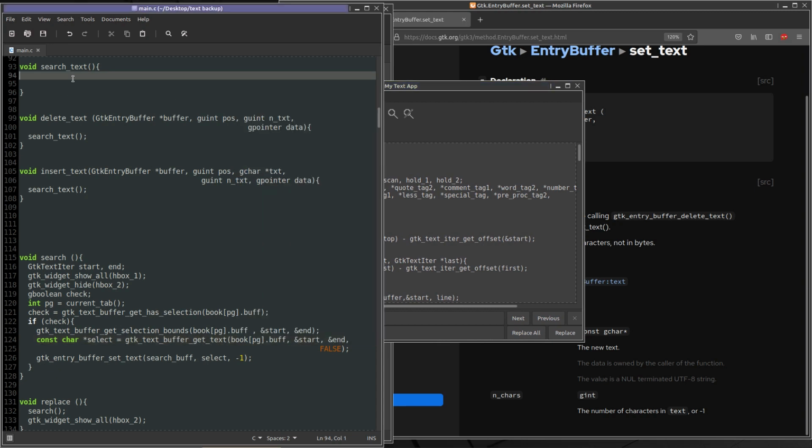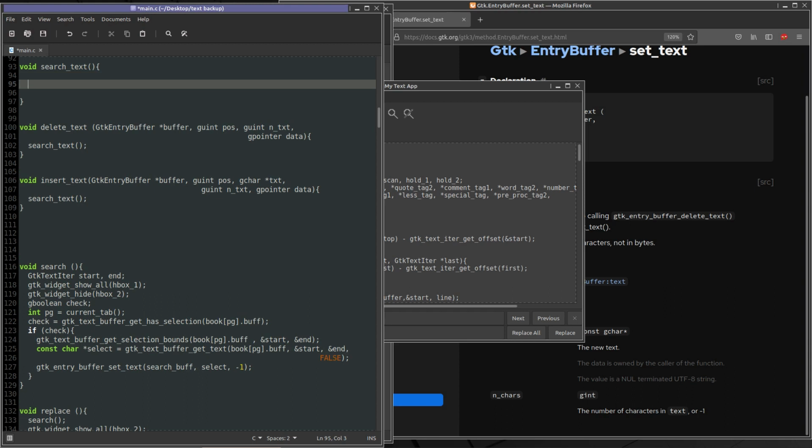So if we were to go up into print text or up into the search text function, what we should expect to happen is that without making a function call here in the search function, where we set that text in there, without making a call from there, we should expect the signal to alert search text that something happened. So we'll just print up here to confirm that something happened.